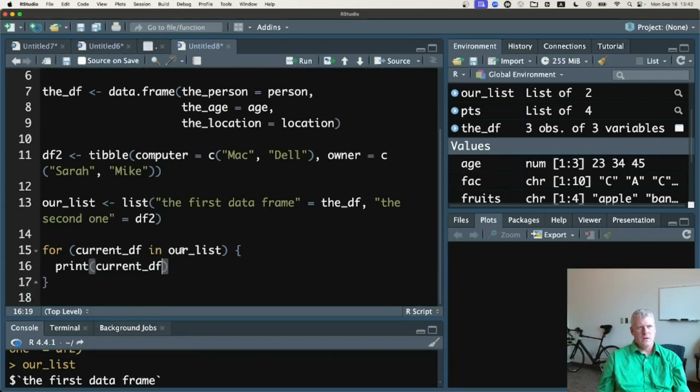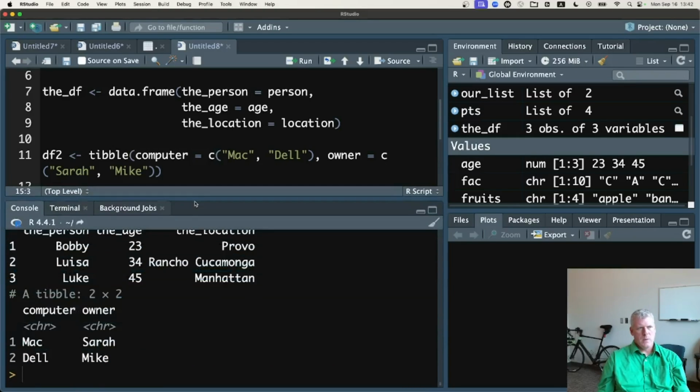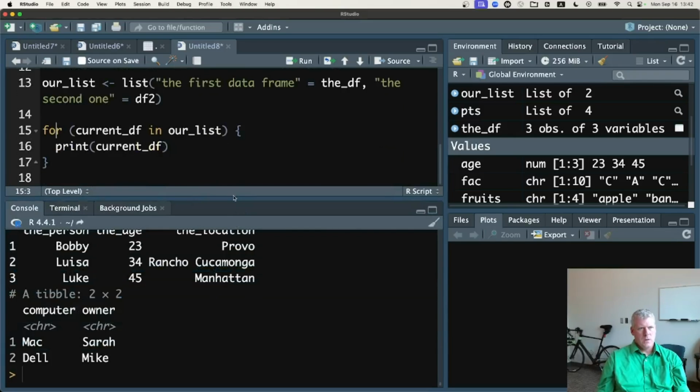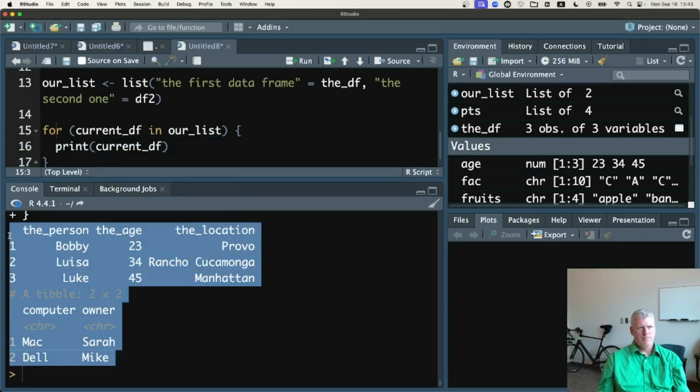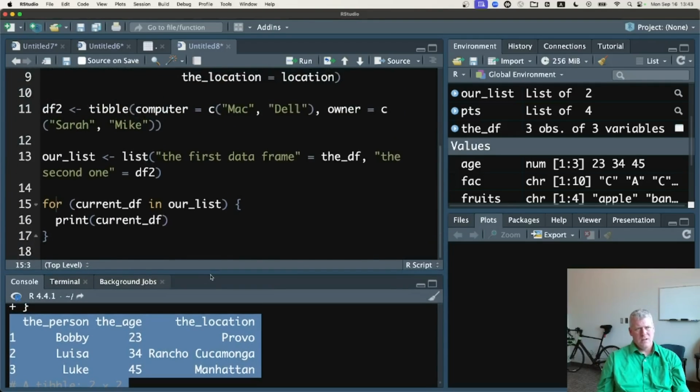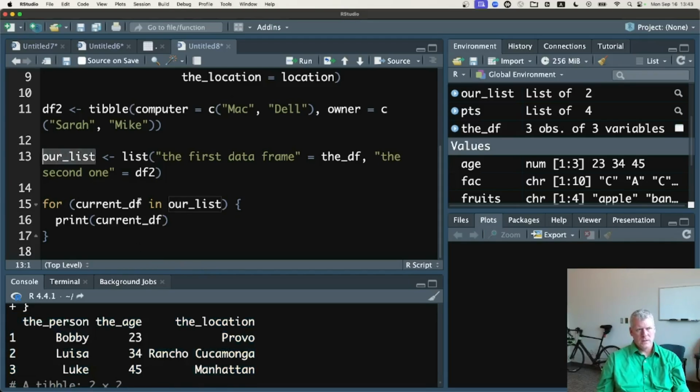Remember how to do for loops? We saw this in a previous video. Let's just run it, bang, and let me expose it down here a bit. So, yeah, there it did. It printed them out. Now, the result is not really much better than just simply saying, hey, give me the whole thing by typing in the name of the list, which is our list that we defined in 13, but just to practice the idea of a for loop.